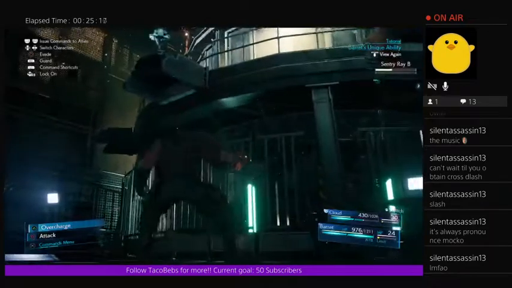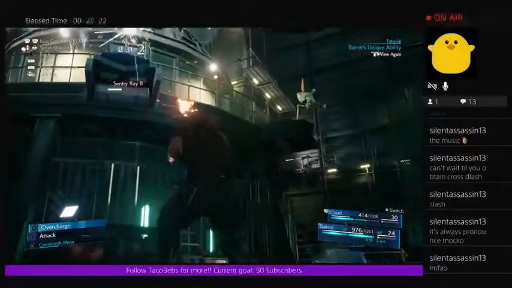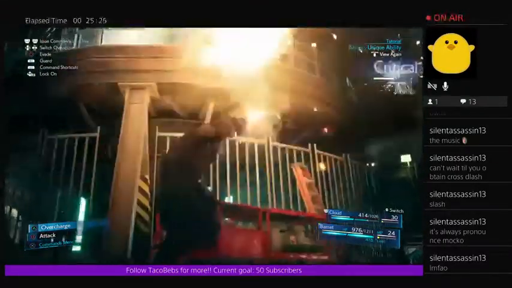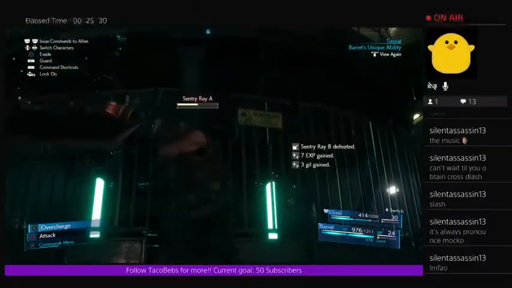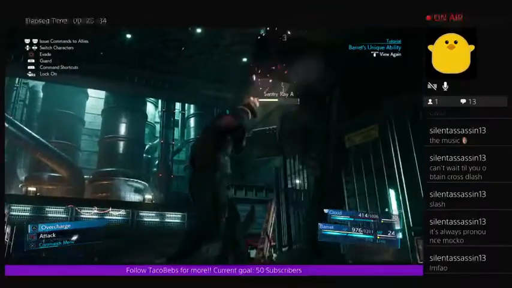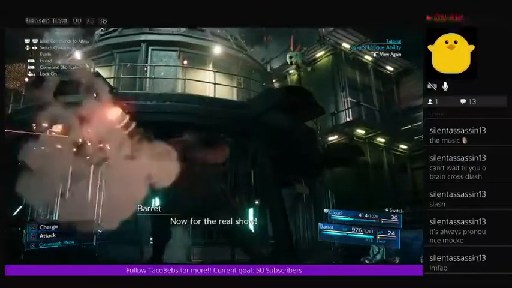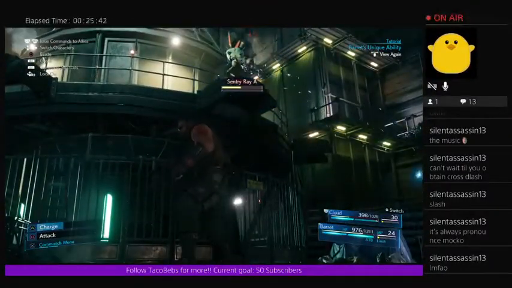Get your ass out of here! Lock on me! See ya! Is there somewhere I can be where he can't hit me? I'm supposed to be hiding? Let's try the heavy hitting attack. Oh my god. Aren't we, buddy?